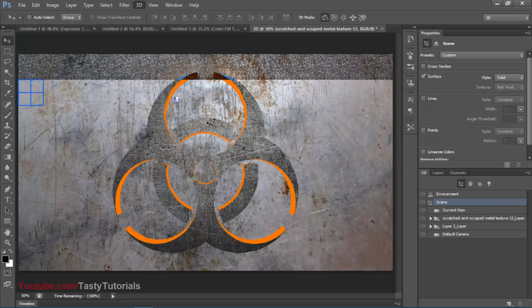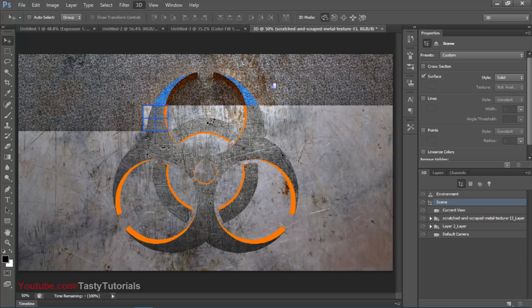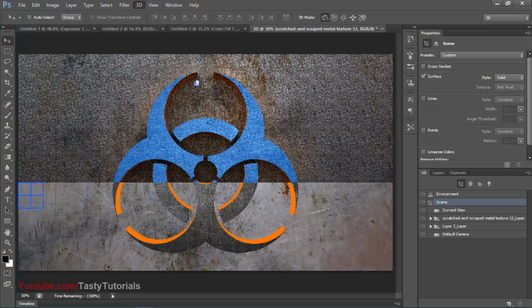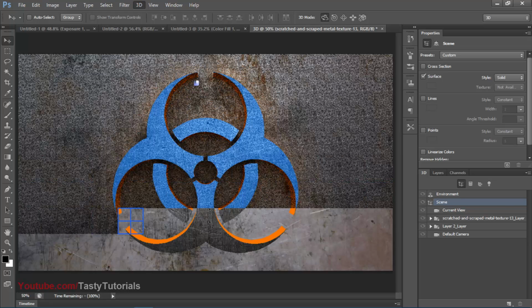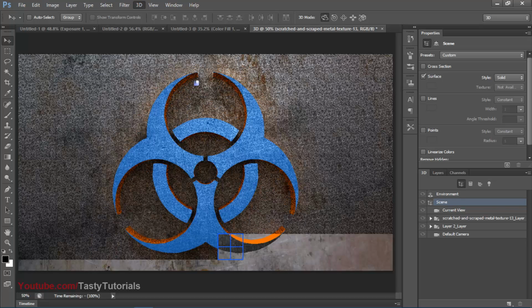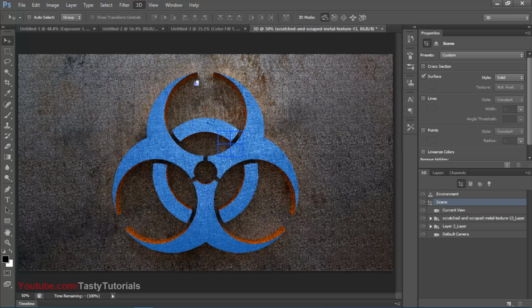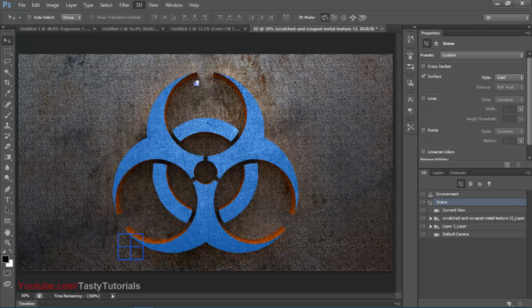Now you can see that there is a lot of grain here. Don't be worried about that, it is just rendering. It will take a lot of time to complete this process because Photoshop rendering speed is very slow. So don't worry, give it time, because if you want to do this in Photoshop, then you have to be patient. Okay, so let's quickly skip that step and we will see the results after that work.